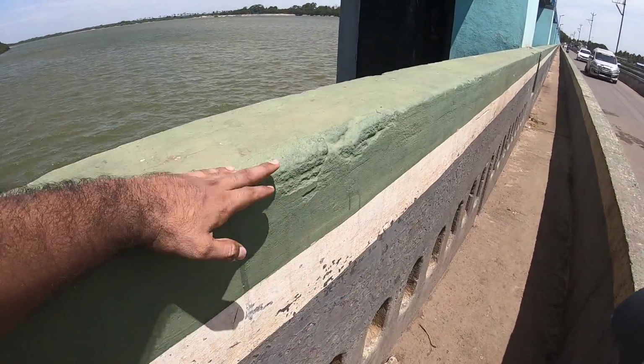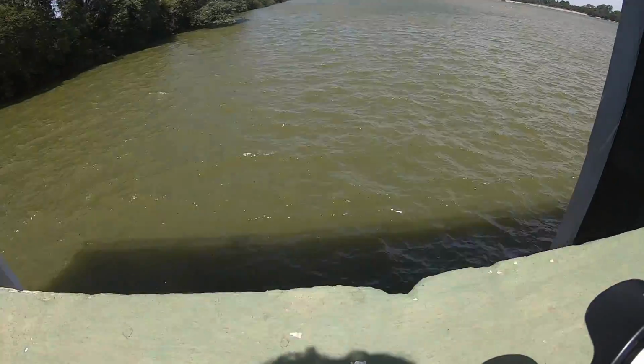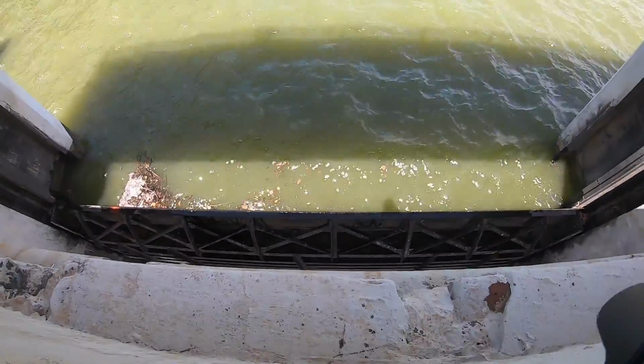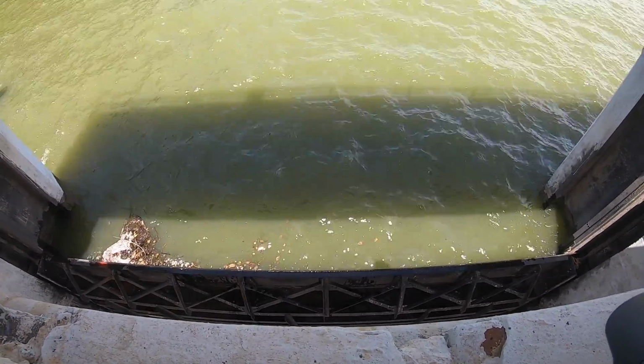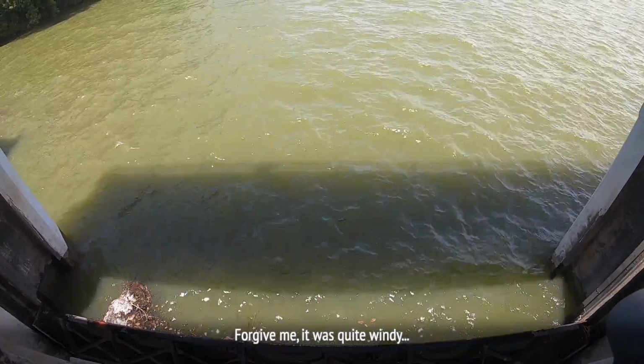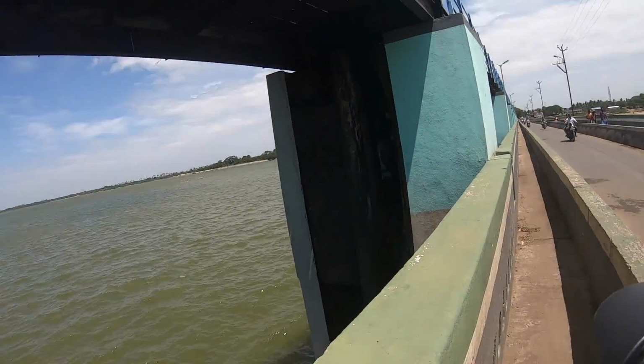Inge pathinga in the compound wall rise is very large, huge in fact, so adala I could not get a peep of what I'm looking at, so I won't be able to look at the doors or the shots properly. So adala we stopped there and took some photographs. I was not keen or aware about that before, because though I might have crossed this place a couple of times in my lifetime, I did not remember the proper route here, so what to shoot first. So lucky adha shoot panna first. I'm glad that I did it first.